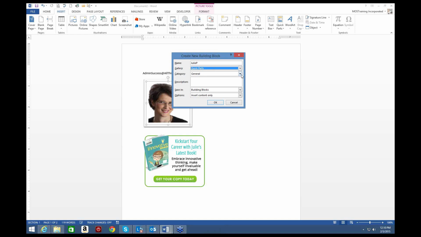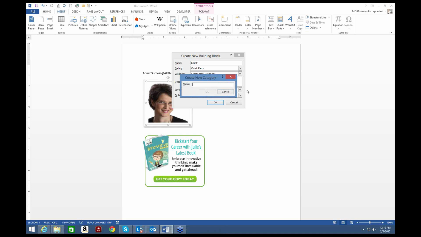Now the category. The category helps you group information that belongs together. Where it says Category General, click the down arrow, and I'm going to create a new category. Up pops a box to give a name, and I'm going to call this category Speaker Photos.